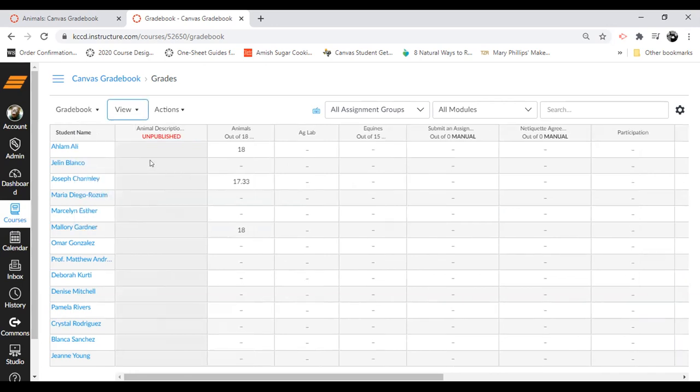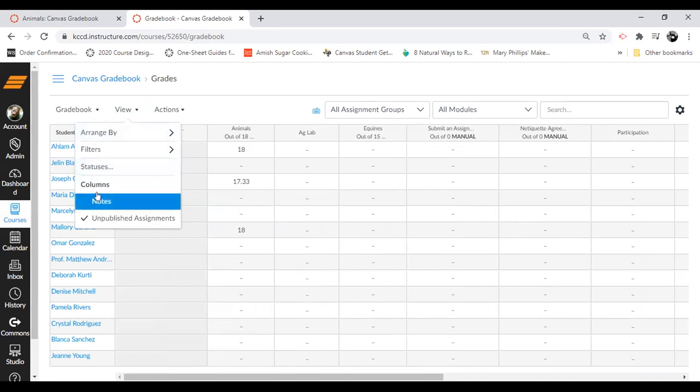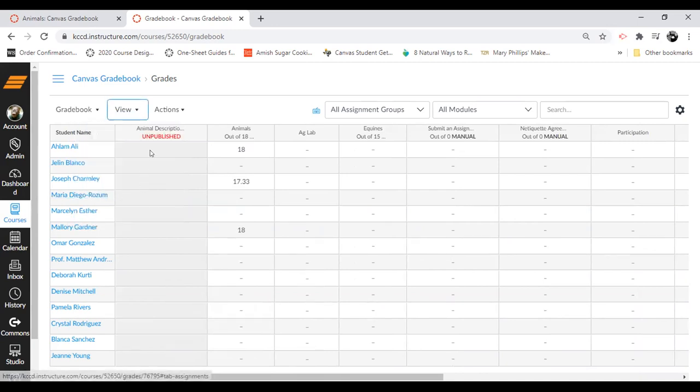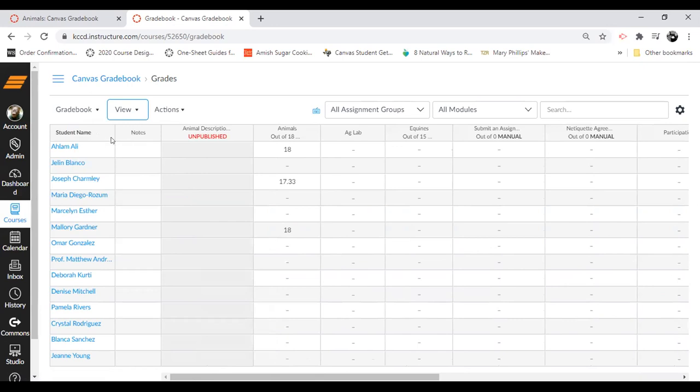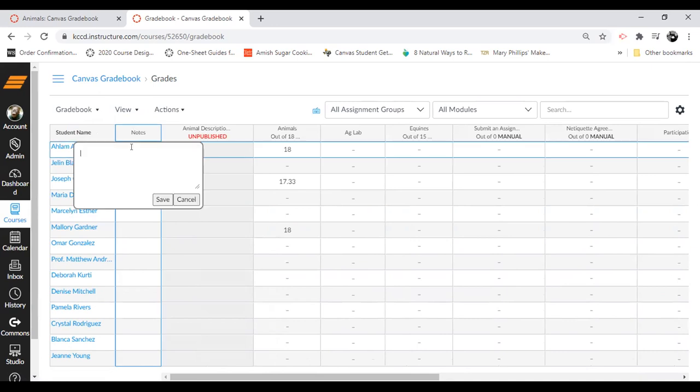Remember when I said something about notes? You have to check it for it to work. Say that Alon is a cheater. I know she's a cheater, and maybe I want to write a little note about her or about this grade.